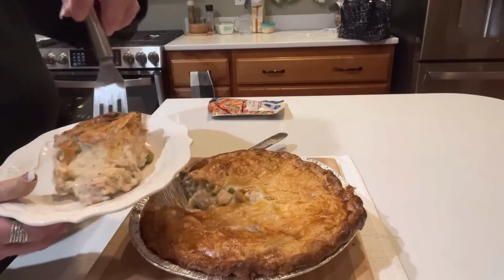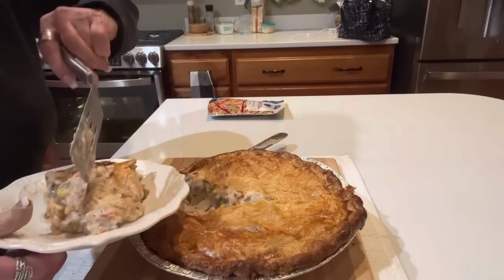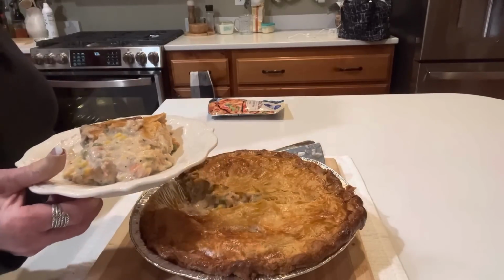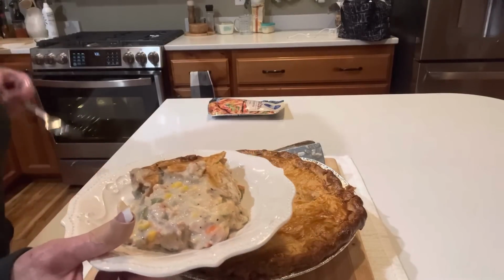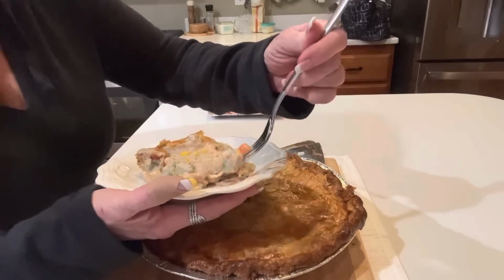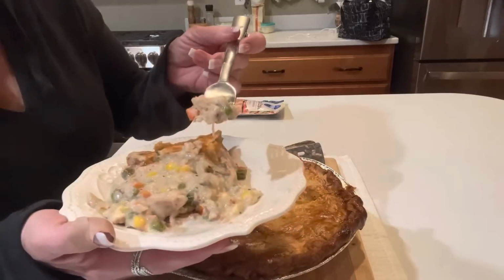Look at that. Tuna pot pie. Yeah, it's kind of coming out of the center, but that's okay. Look at that. Oh my goodness. And it smells amazing. Oh my gosh, it smells so good. You can't beat homemade pot pie, right? So let's just dig in. It's hot. Well, it's steamy hot. Yeah, it's really hot, and I don't care. Jimmy crack corn. Okay, let's do it.